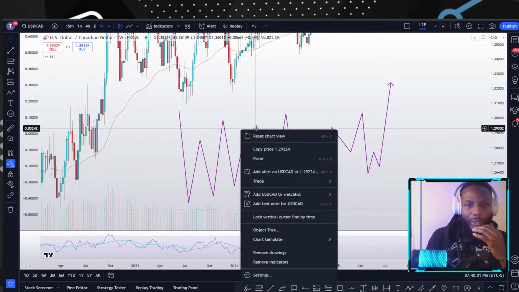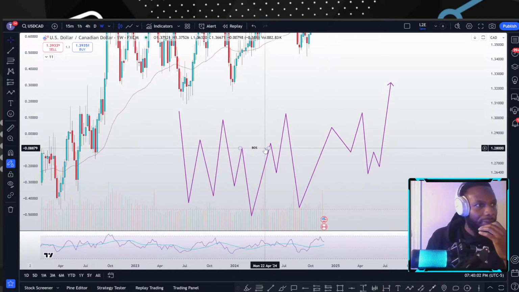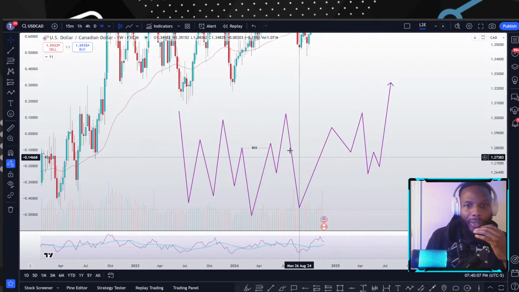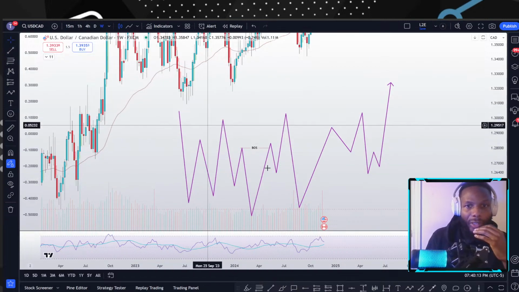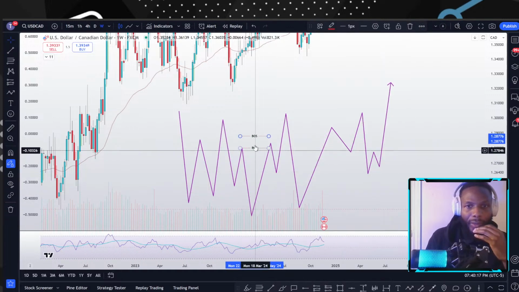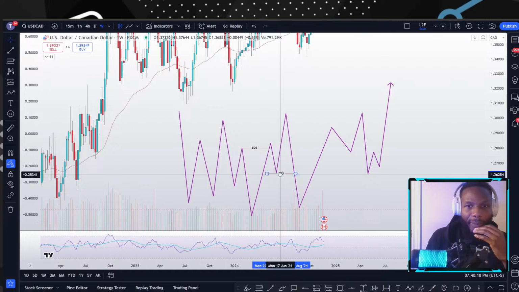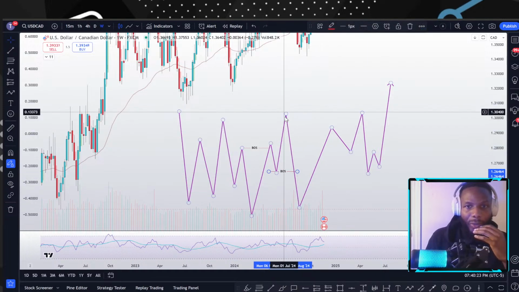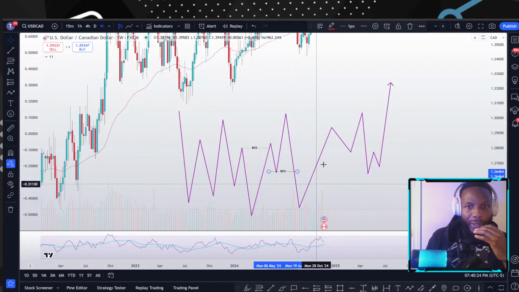So we broke structure right here. As you can see, price broke above this high, and now we're bullish. So we're bullish again. Then we come down here, and then the same situation. I'm just going to clone this right here. We broke back below this area. Now we're bearish again, right? So this whole leg down here is bearish. We come up, we don't break the high, we come back down. We come up, do we break the high?